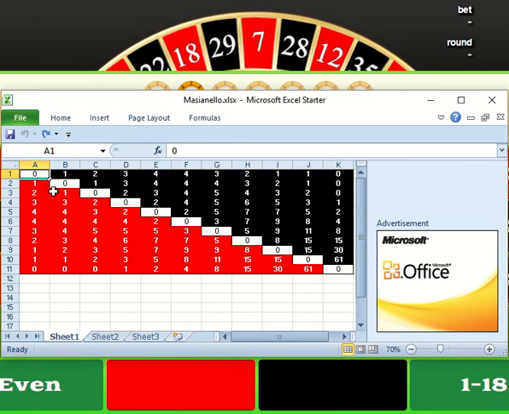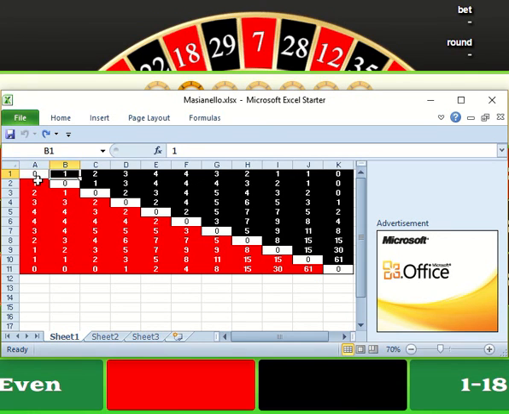Okay, and I'm working on ways of betting other bet selections besides just the even-chance bets, but how to make it work for double streets, streets, and splits. I just have to change the numbers based on that. I think I can do double streets and just double the numbers in here.